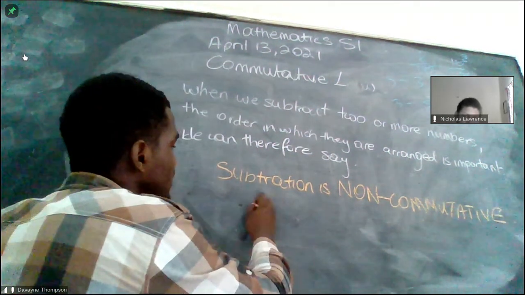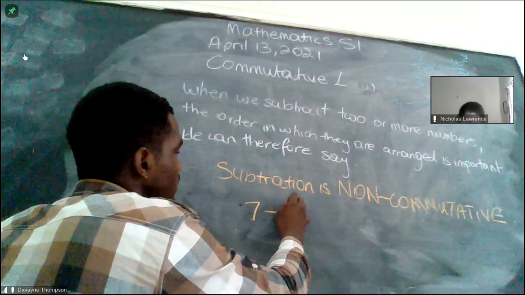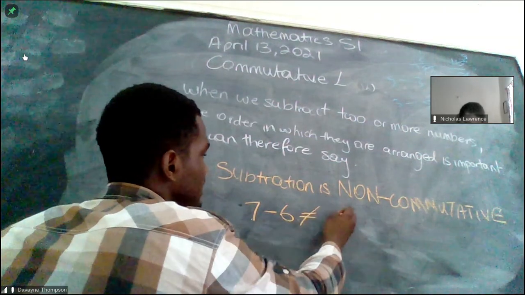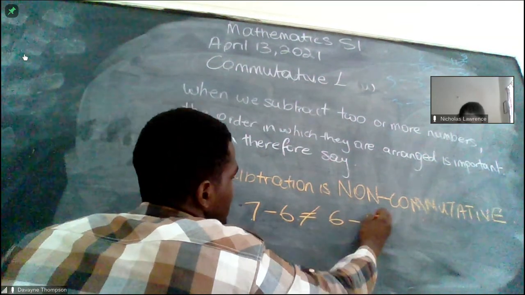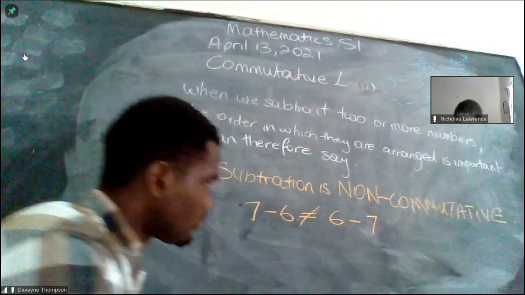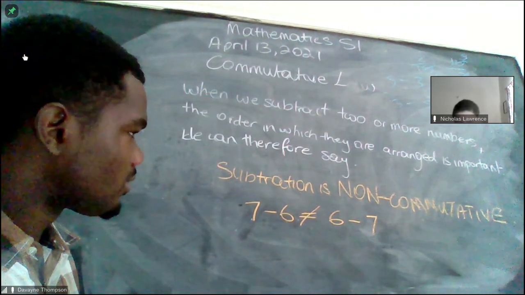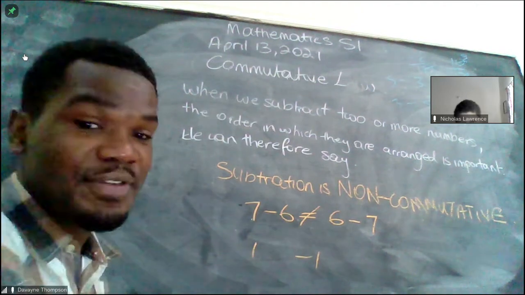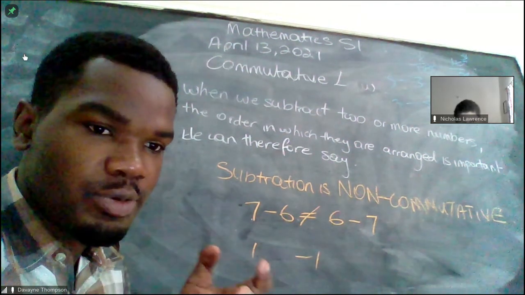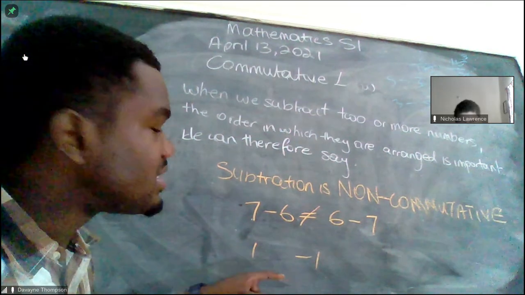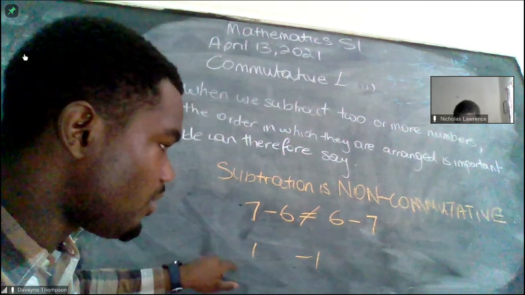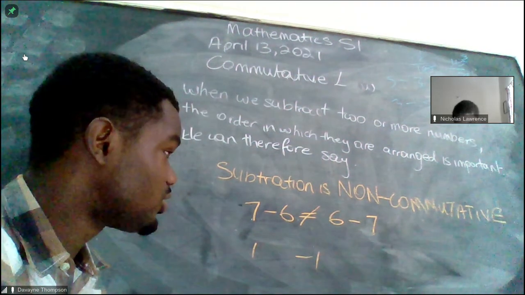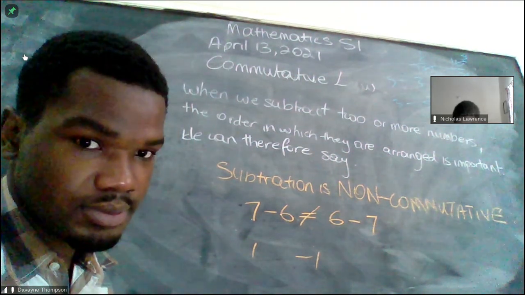You're going to write this example for me. For example, seven minus six is not the same thing as six minus seven. It kind of is, it's just in negative form. One and negative one is not the same thing. If you're programming a computer and you mistakenly put a negative one instead of a one, that could mean chaos. That one little number could mean chaos.